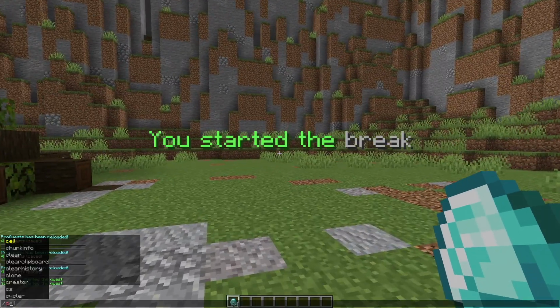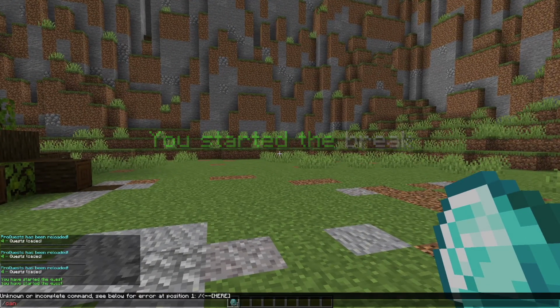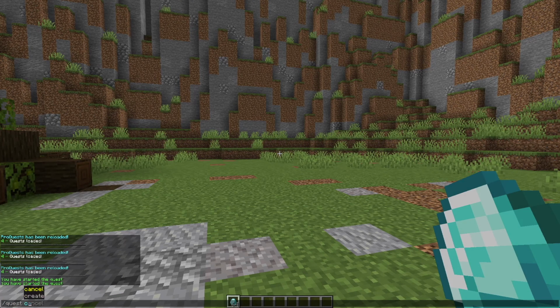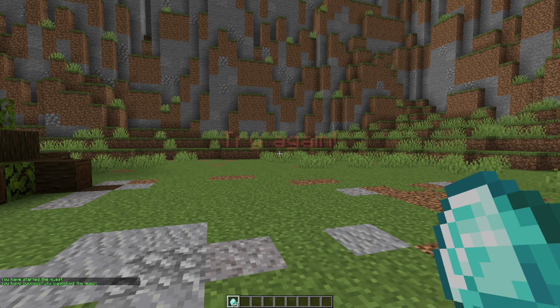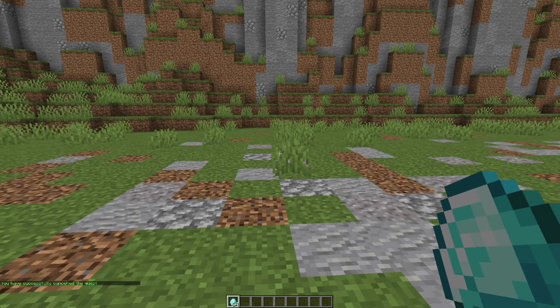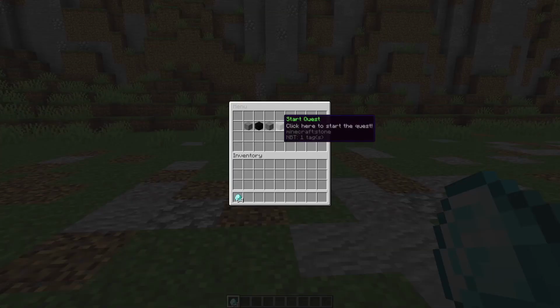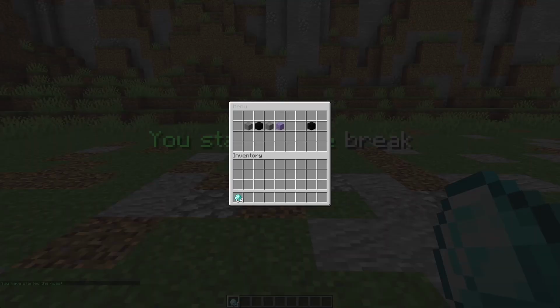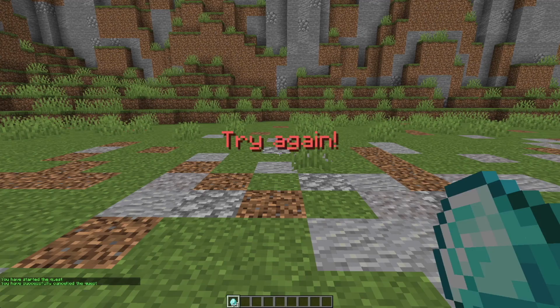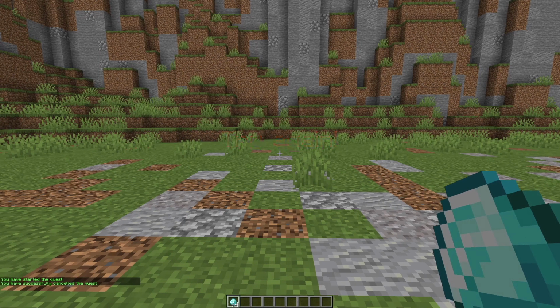And if I cancel the quest, we'll be able to see the cancel actions. So we go quest cancel, and then with the identifier, you'll see the try again. So another way to cancel a quest, if you want, is to shift right click the item. So we're going to start the quest again. And if we open the menu again, if we shift right click, it'll cancel the quest for you. So additionally, you can use the command or you can use shift right click in the menu.